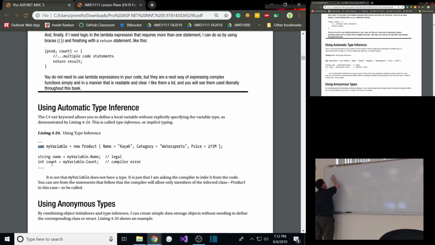So let's say, let me start with just defining the type. int x is 5. Okay, that's valid. But if I try to say x is equal to a string, I'm going to get a compile error on that second line, right?